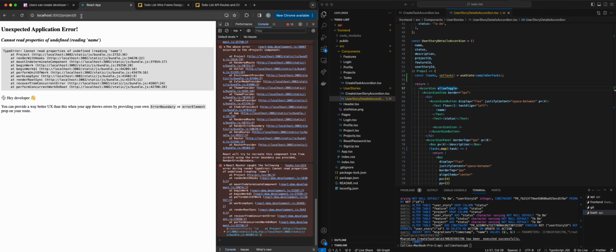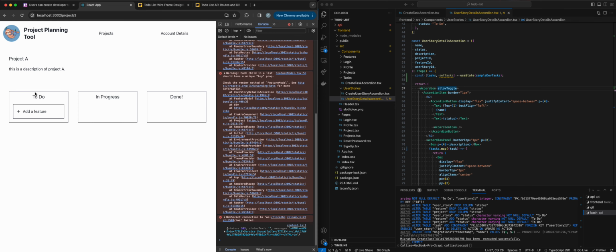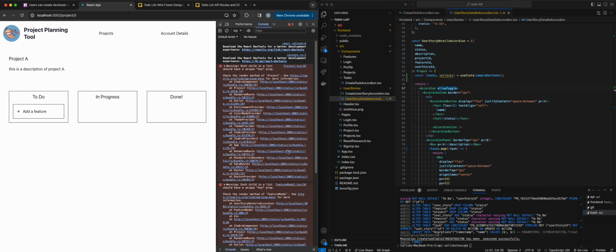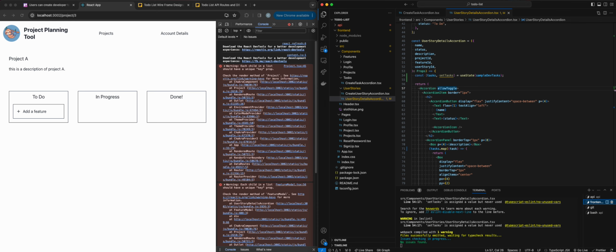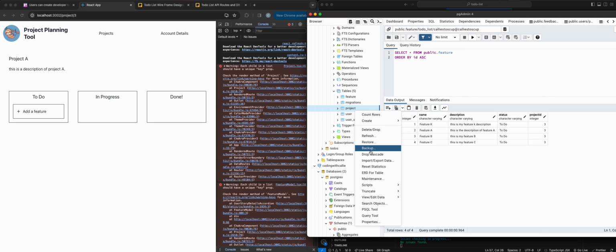And then we broke everything. All right, so project 3 should have 4 features.